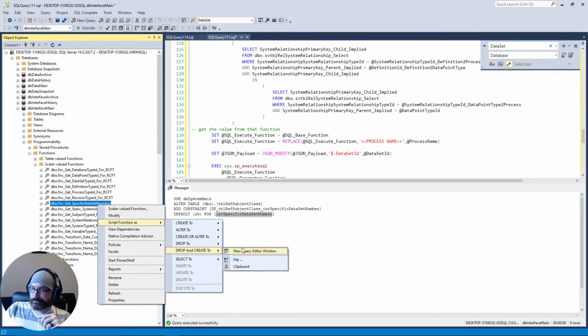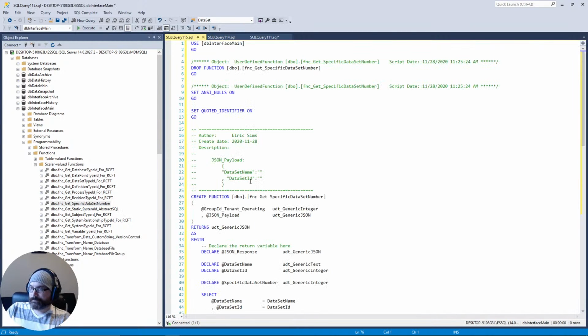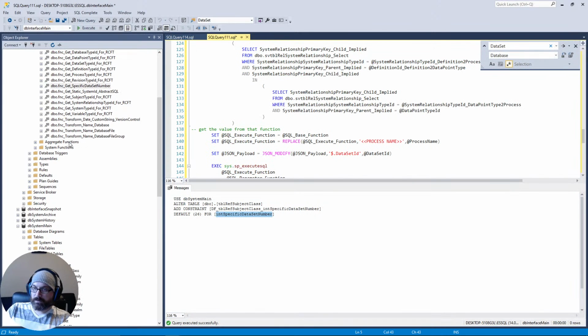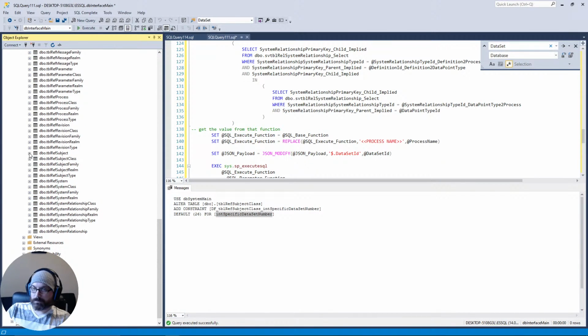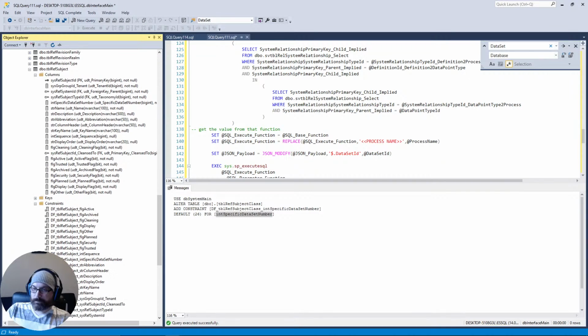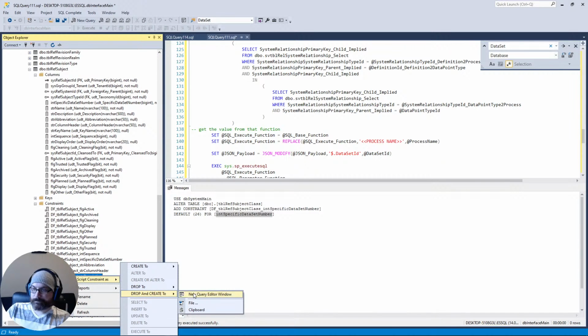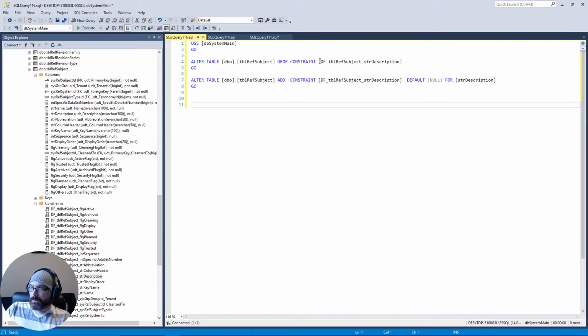So what if the constraint exists? Oh, I did that on the function. Yeah. Drop it.